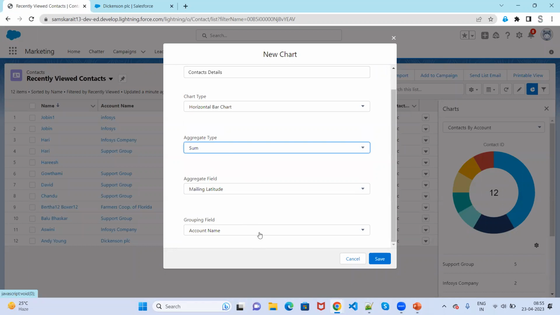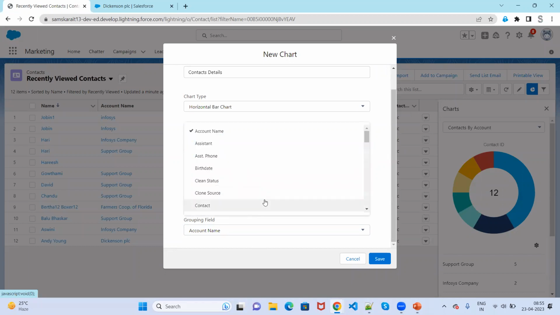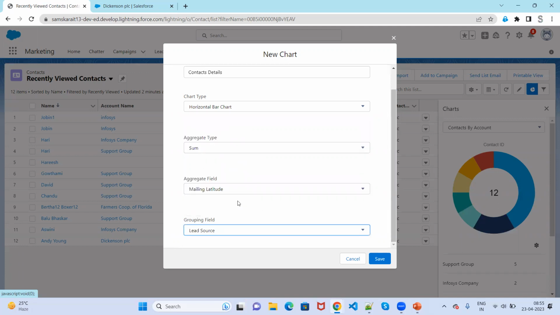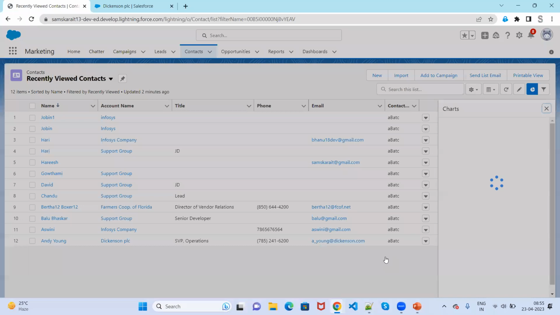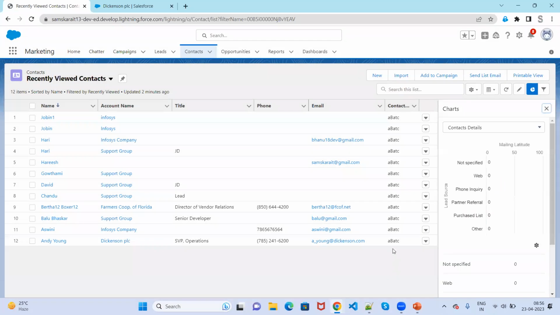Whatever the aggregate type is, just select it. Let's take lead source, group by lead source. Click on save. That means you are creating a new one here.